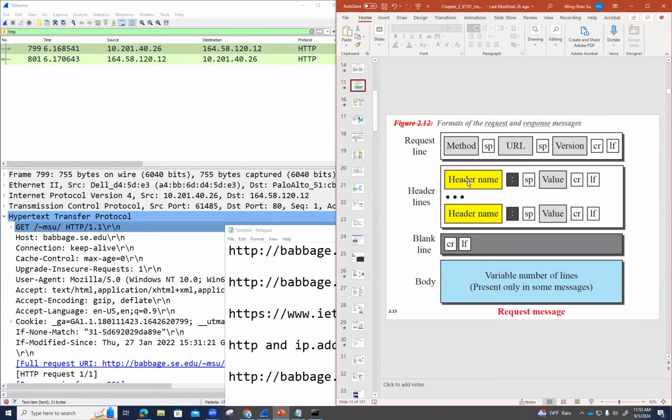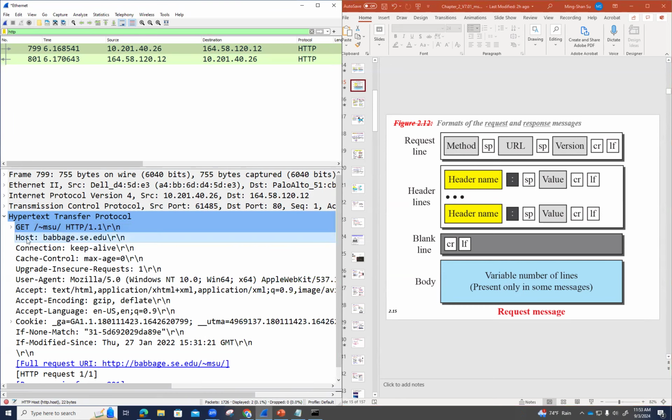Next one, the header name is related to a host. You can see there is a colon there, right? The header name in this case will be host, and it indicates which web server, the host machine name, babbage.se.edu.